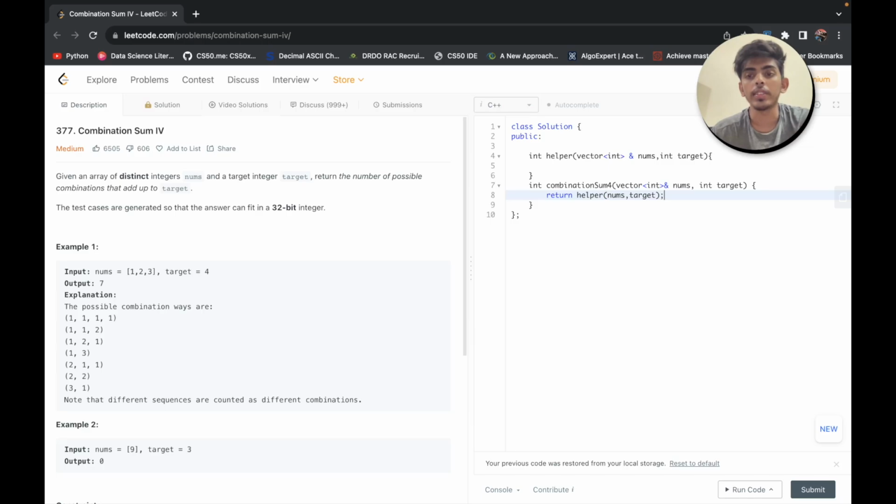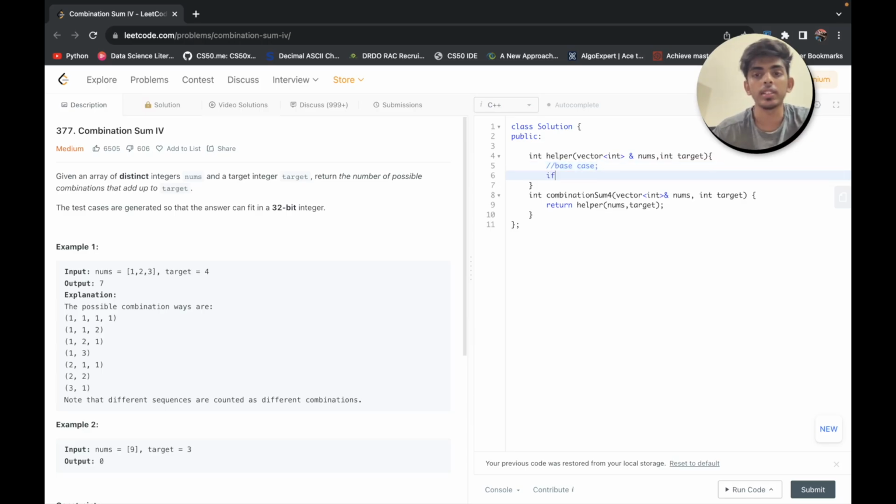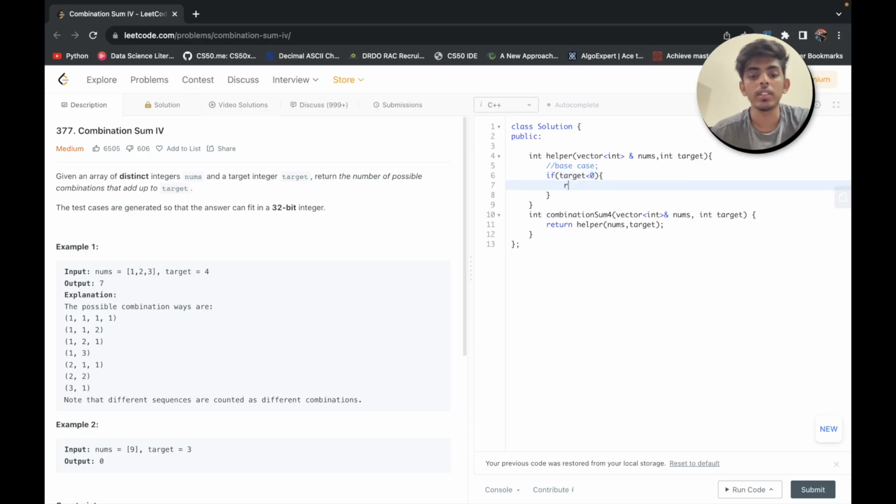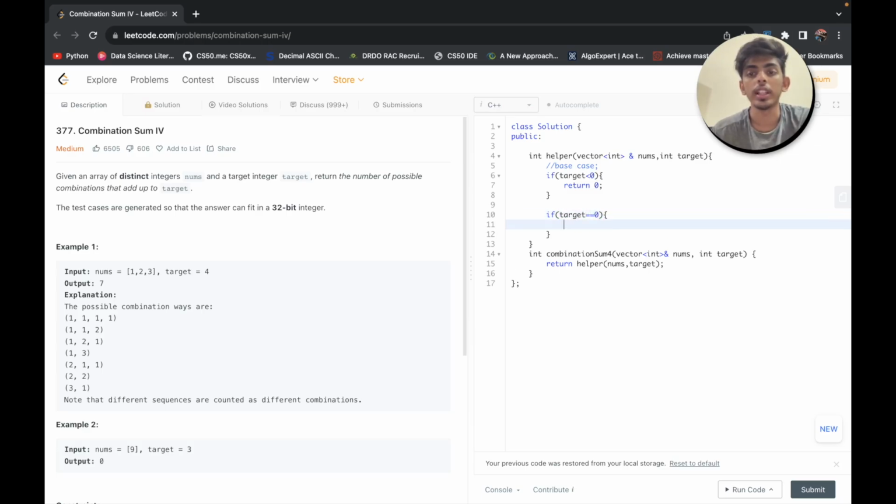As we discussed, firstly in recursion we have to write the base case. The base case I discussed is whether the target is less than 0. In that case we'll simply return 0, because this is not a possible combination, so we will not consider it in our total number of possible combinations. And if our target equals 0, then we have reached one of the possible combinations, so we will return 1.